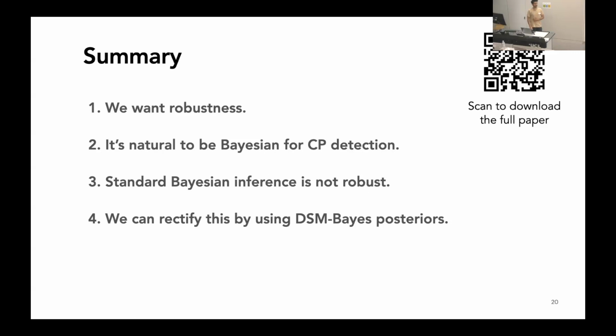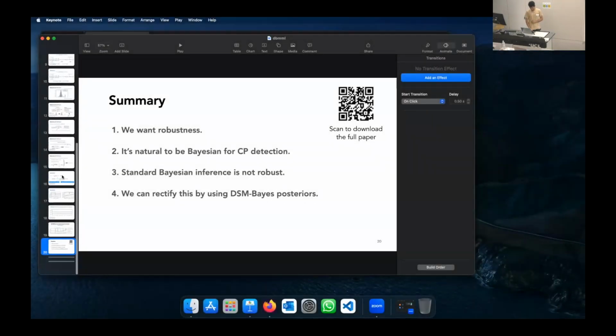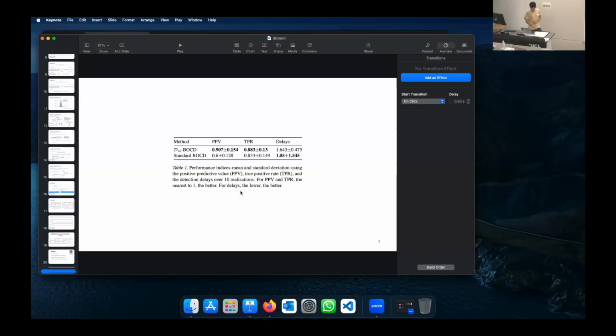Yeah. Any more questions? I was just wondering, so you mentioned that in the example you don't see any loss of sensitivity compared to the standard. Is that the case across all the events? Yeah. There were some cases where the model didn't find a change point when the standard case did, but it was really rare. Usually it was as good as the standard case. Also, I can show an extra here. Here we have a table, which is the positive predicted value, and this is the true positive value. This measures how many false change points you find, and this measures the true ones. You can see you get almost the same result as the standard, but you have a big improvement in the false rate.